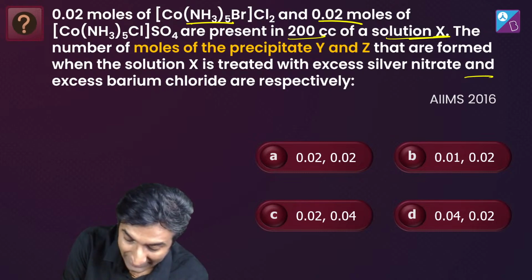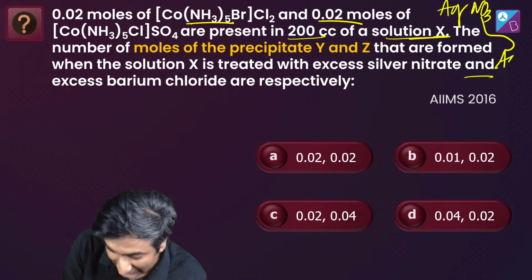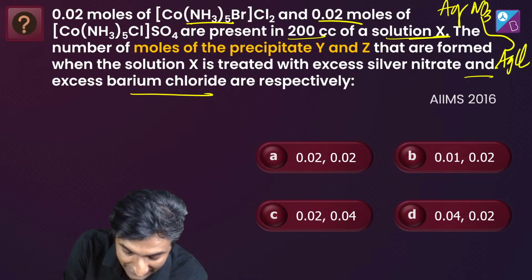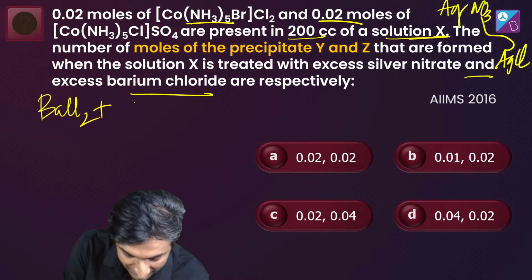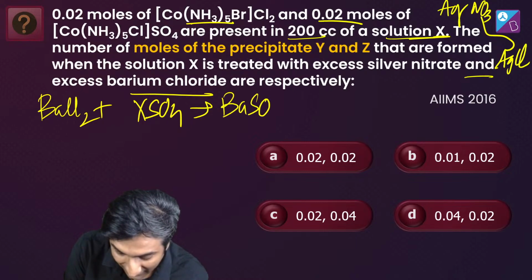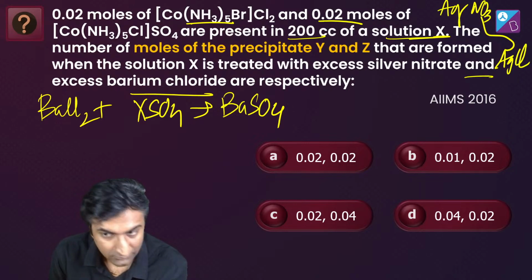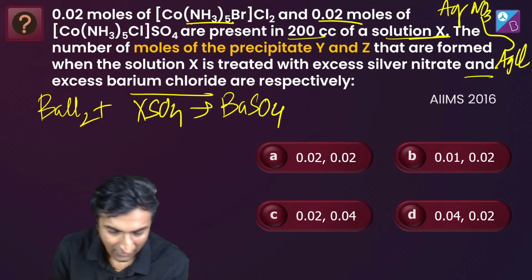देखो पहले वाले के साथ मैं ऐड कर रहा हूं सिल्वर, क्या कर रहे हैं हम लोग, सिल्वर नाइट्रेट, तो बन जाएगा AgCl. दूसरे वाले के साथ हम लोग कर रहे हैं BaCl2, तो BaCl2 plus whatever this is, XSO4 will give you BaSO4. ठीक है, ये है रिएक्शन आपके. ठीक है, does this help? जल्दी हो गया? You want to repeat anything?